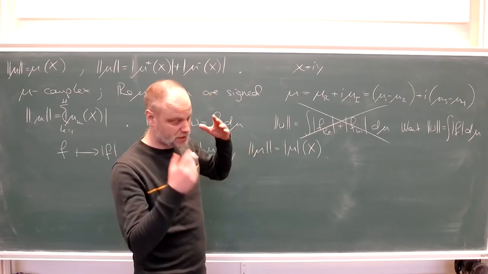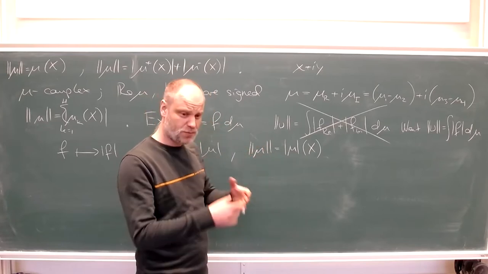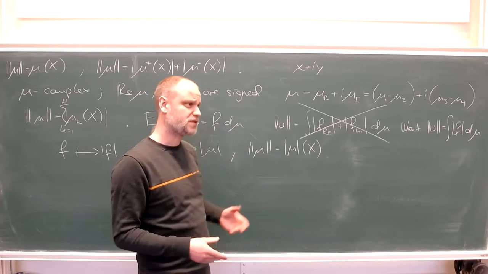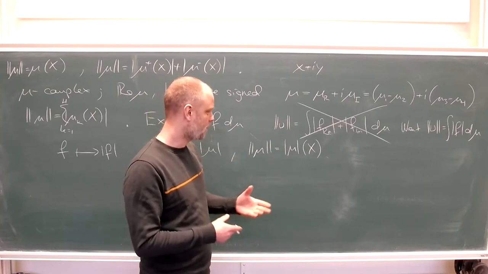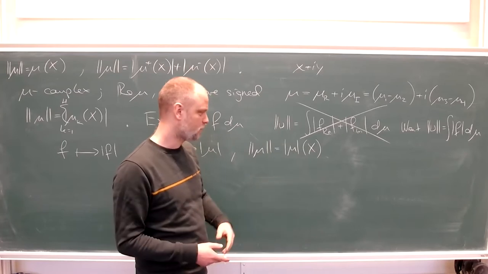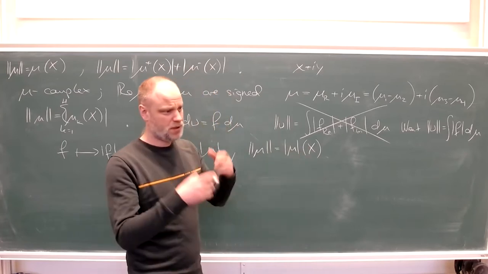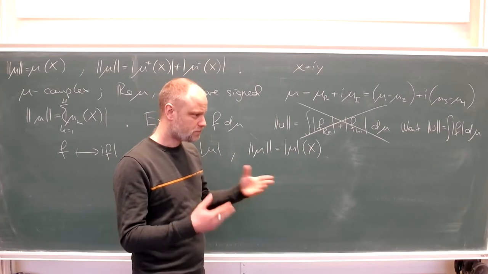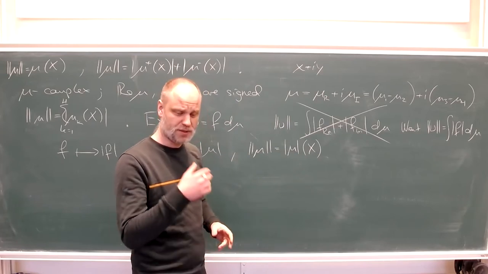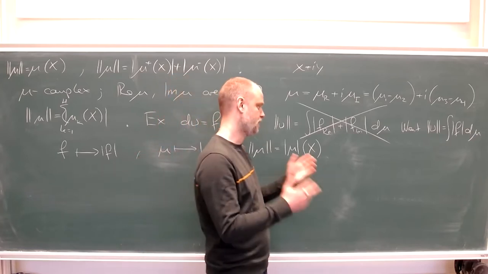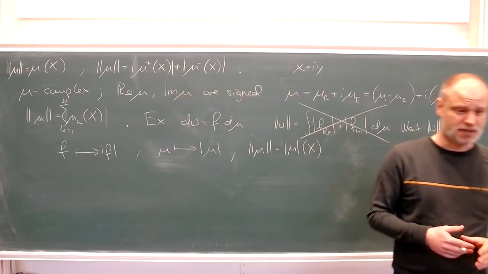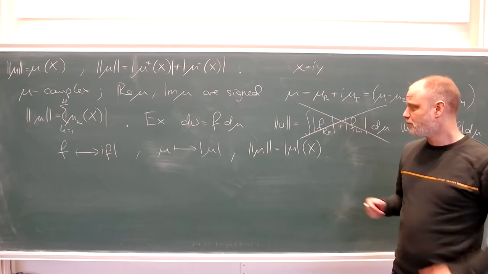then I show that it's a norm, and then we see that the space of complex measures or finite signed measures is a vector space, you can add them, and this is a norm. So then we just lack completeness to say that it's a Banach space. So at the end of the day, we're going to say that this is a Banach space. So beautiful stuff coming up ahead.